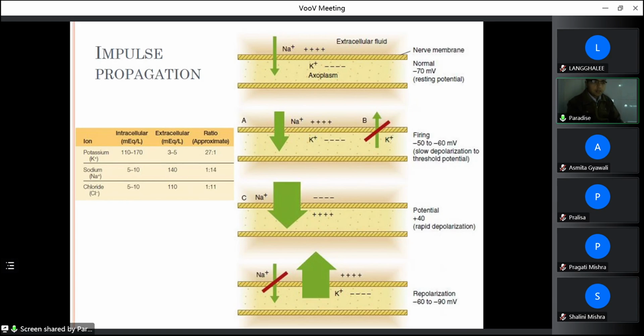So here you have to understand that the concentration of sodium is more in extracellular fluid, and the concentration of potassium is more in intracellular fluid. Action potential is generated due to influx of sodium ion. The resting membrane potential changes from minus 70 millivolt to plus 40 millivolt. Once it reaches plus 40, action potential is generated. Again, after the action potential is generated, the potassium channel is opened, and potassium will go out of the cell into the extracellular fluid. After that, it will again reach the resting membrane potential, and in order to maintain the normal concentration of sodium and potassium, the sodium potassium ATPase pump will maintain the concentration gradient of sodium and potassium.